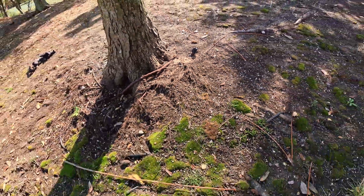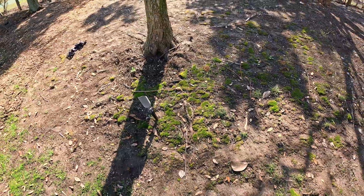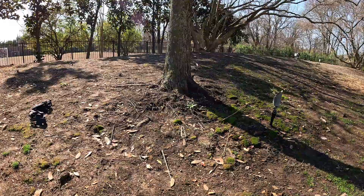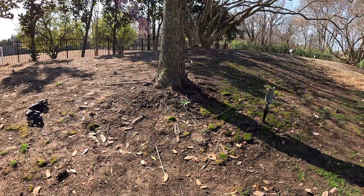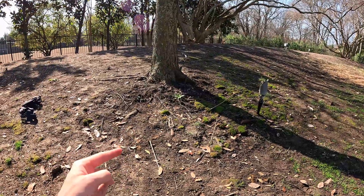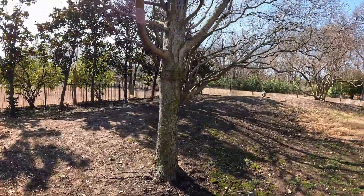Aiden here with TreeCo. Today we're doing a bunch of healthcare injecting trees with phosphat jet and fungicide. The reason for this is because all these trees were planted by landscapers and unfortunately those landscapers put bubblers on these trees. That constant drip effect saturated the soil to the point where fungus and rot has now set into the root system. So we're going in to try to reverse what's happening here. We're gonna cut off the bubblers, inject to promote vigorous and vast growth, and hopefully get these guys on the right track.